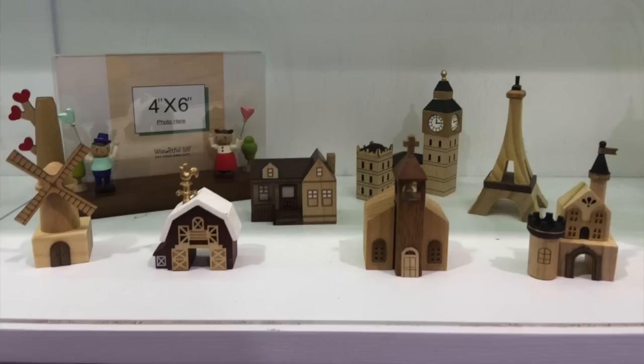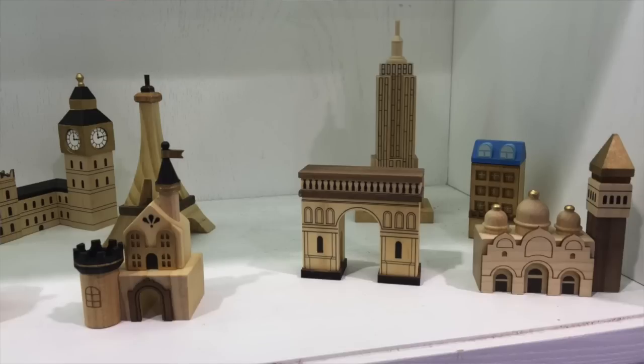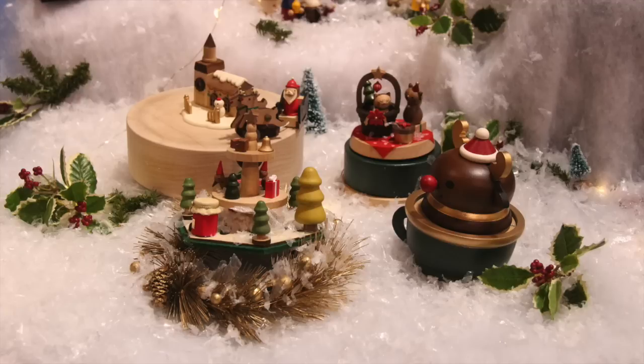We're getting into all the shadow boxes with minute detail. The wood pieces over at Little B — wood figurines and make-your-own music boxes — were stunning. They've got shadow box pieces you can put together to make shadow boxes, and those will do really well in the shadow box market.